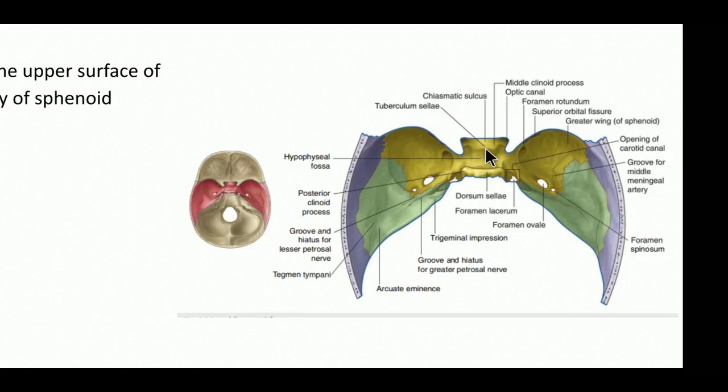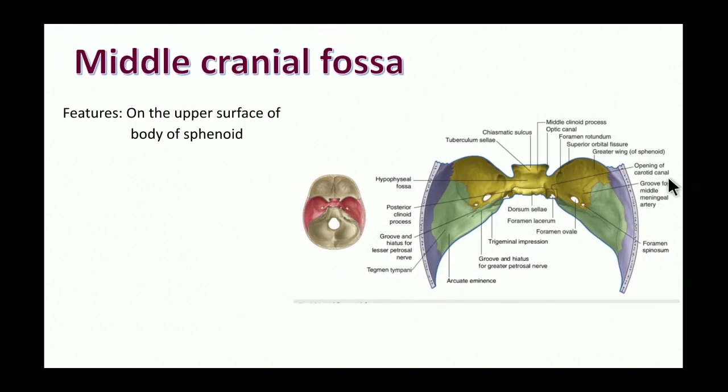Posterior to the tuberculum sellae, what you see here is the hypophyseal fossa. This is the depression which is called the hypophyseal fossa. Sometimes the floor of the fossa is also believed to have a small opening called the craniopharyngeal opening or canal, which is the upward continuation of Rathke's pouch. Behind that, this elevation, somewhat quadrilateral in shape, is called the dorsum sellae.